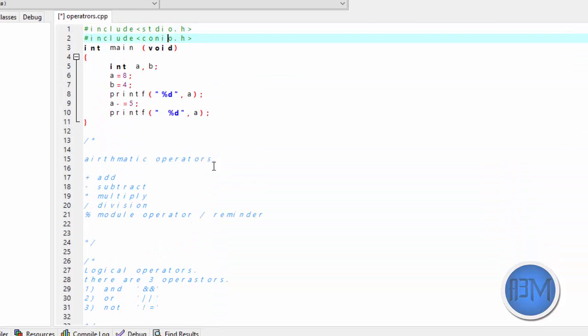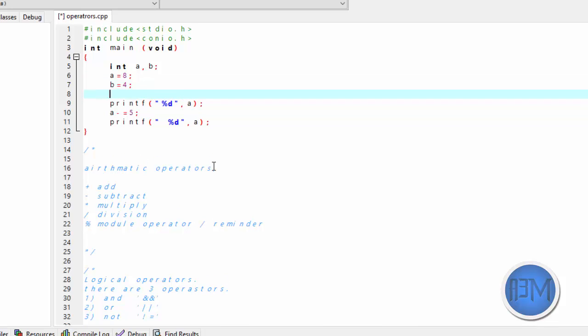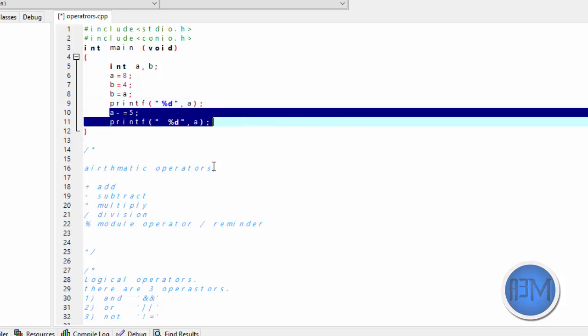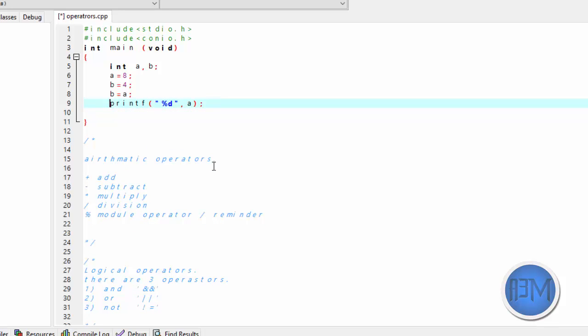Now how does the value get assigned? Like a has 8 and b has 4. We want to give b the value of a, so b equals a. Now you will see the value of a in b, sorry.